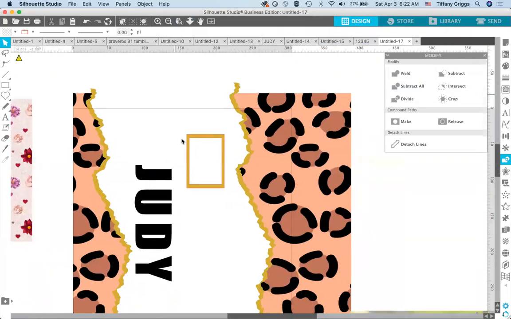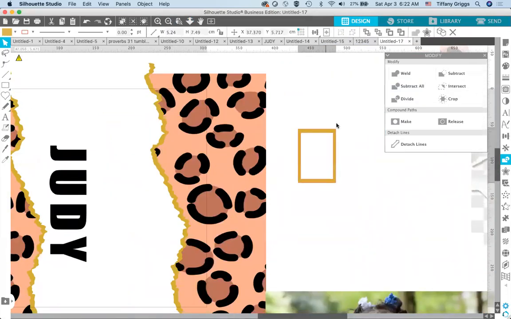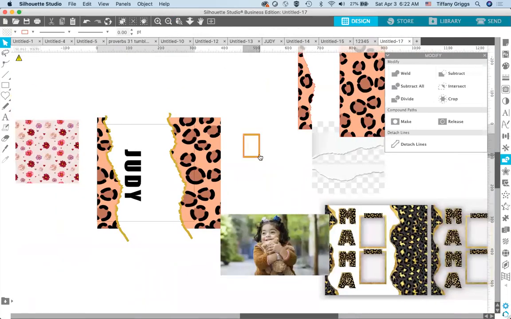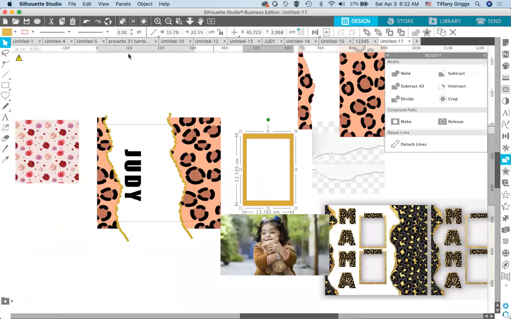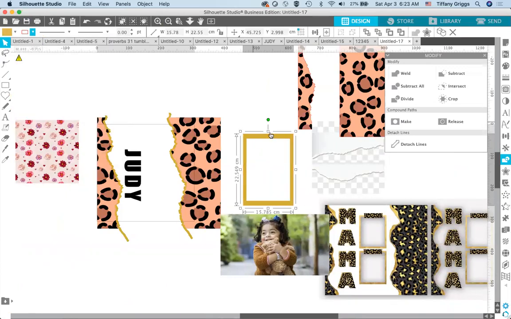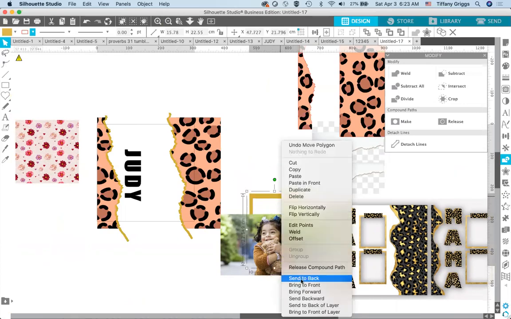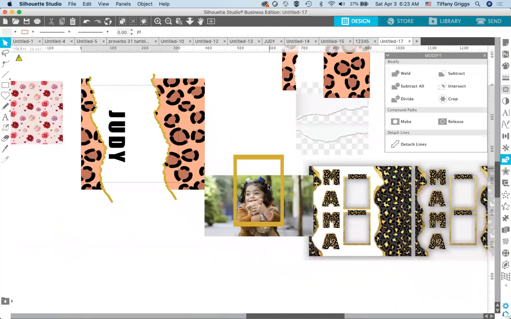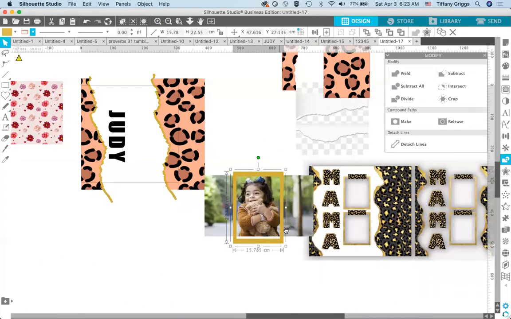So it doesn't make sense to copy it right there because I got a different size. All right. So again, I told you all I don't like that red outline. So I always remove the red outline. So put the picture back in front. Let's figure out where we want this picture to be.